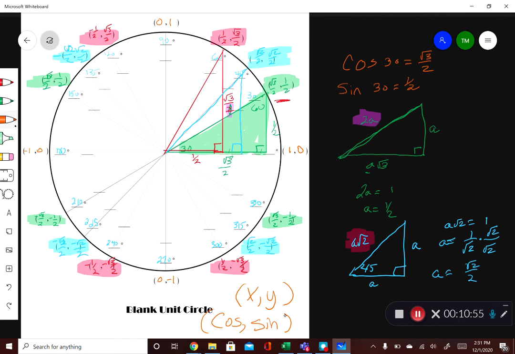So once again, I just want to remind you that there's really only one set of coordinates you need to memorize, and that's what's in the first quadrant. And I've given you some strategies to help you remember the order because they're really just 3 numbers. We have the square root of 3 over 2, 1/2, and the square root of 2 over 2. The square root of 2 over 2 is always going to go in the middle, and then you can look for the longer sides if you're not great at memorizing. And then remember, they're going to connect to those angles that are in the same position in the other coordinates.